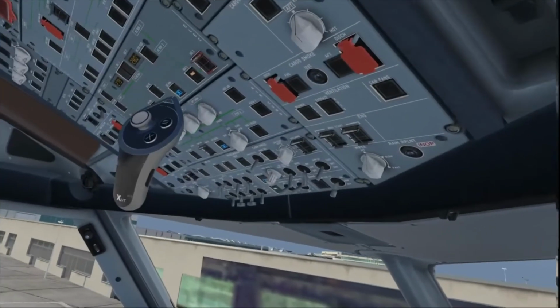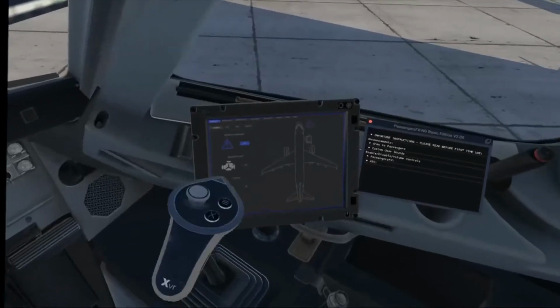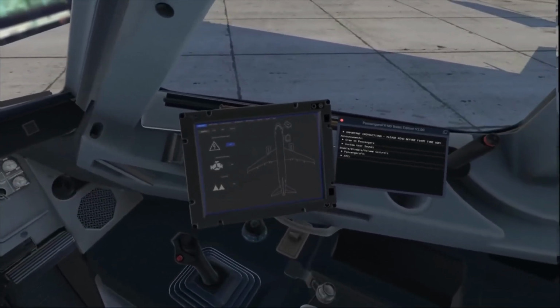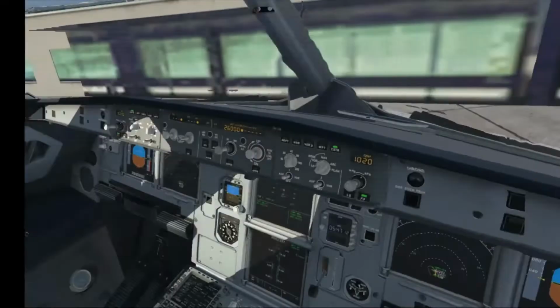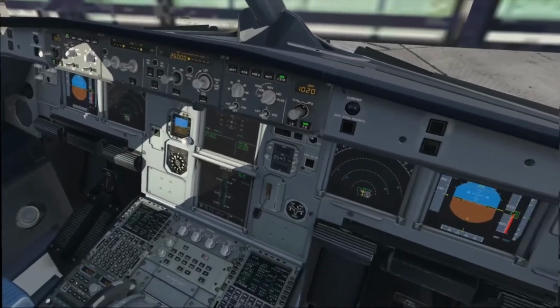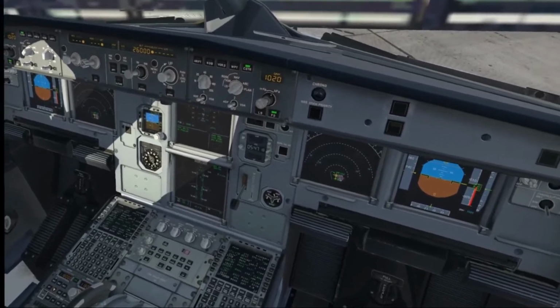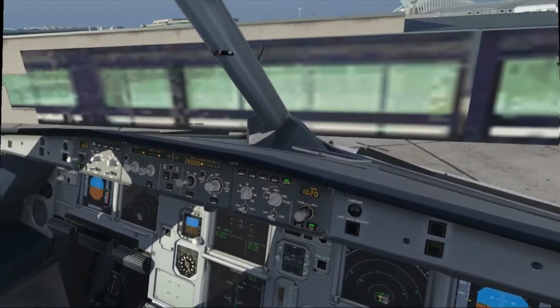Turn off auxiliary power, remove that, there we go, good. Okay, tow is connecting.